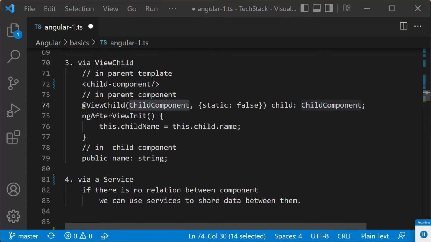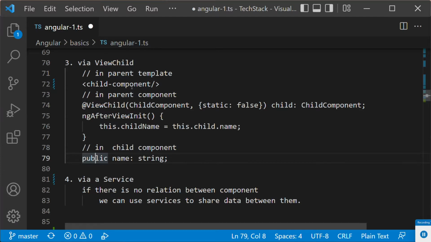Okay, so the next is we can read some data from a child in our parent component via the ViewChild decorator. As we see here, we'll render our child component in our parent template, and in our child component we have written this name property, which is public, as we are reading some data outside of this child component.